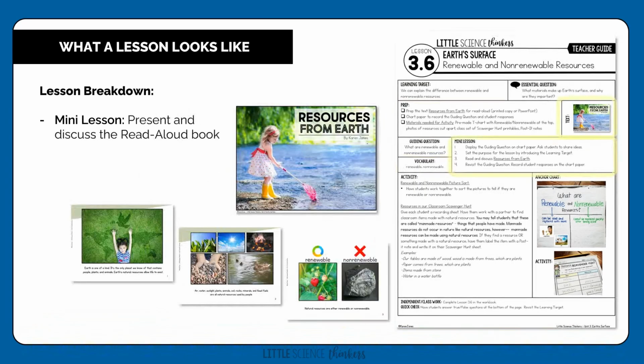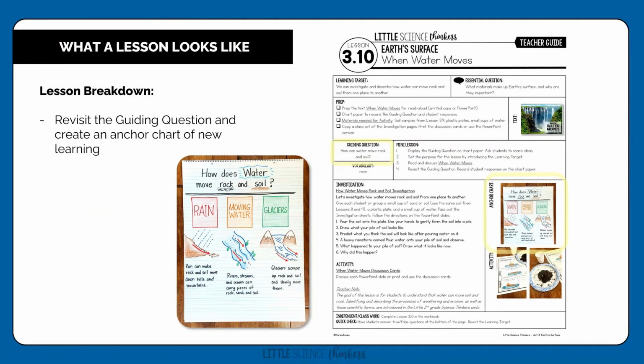So now, in each mini lesson, after you discuss the guiding question and the learning targets, the new content is then presented using a nonfiction read aloud book that is included. The book is accessed, again, in either printable format or using the PowerPoint slides. Once the book is finished, you're then going to go back and discuss that guiding question again.